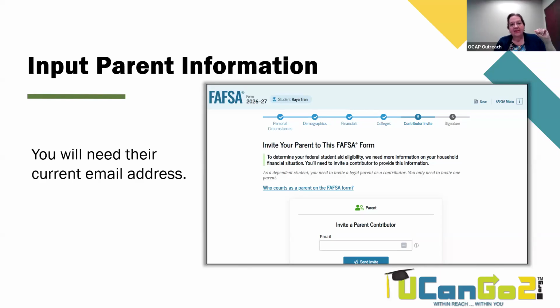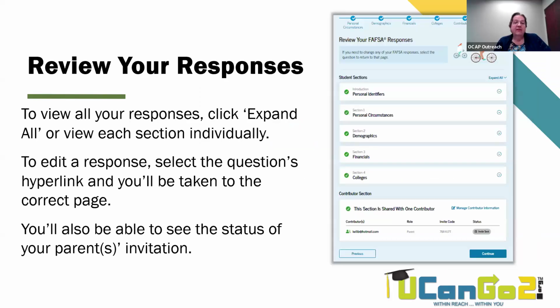So we're very happy that that's going to be a much easier step for the students. And then they'll click the send invite button under the email address. Then the student can review their responses. Each of those white boxes you see has a little link that you can click on to drop down that section so they can check each one individually, or they can just click view all.